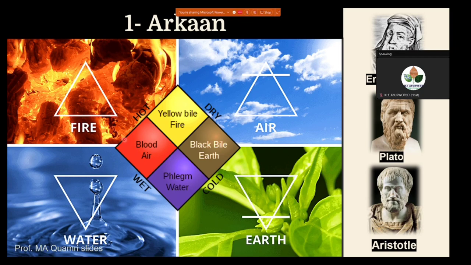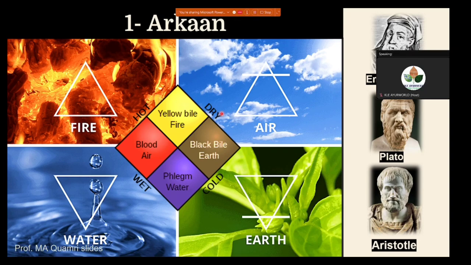The center of all these arkans is the earth, upon which we have water, upon which we have air, and the uppermost part of these elements is fire. It means Aag, Hawa, Pani, Mitti. This is a chronological order from above downwards. So Unani believes that in the cosmos, in the universe, almost all living and non-living beings are created with the reactions and actions of an amalgamation of one or other of these elements, the so-called arkan.